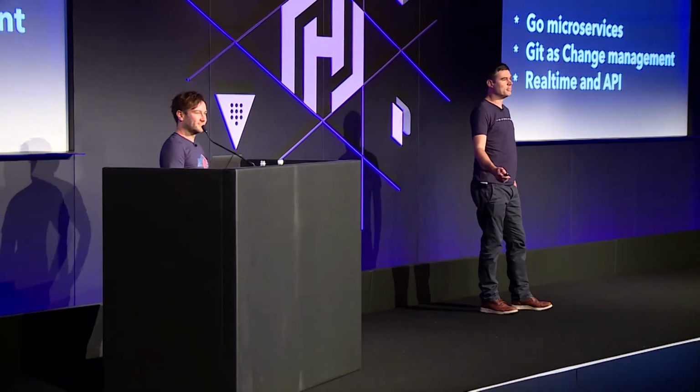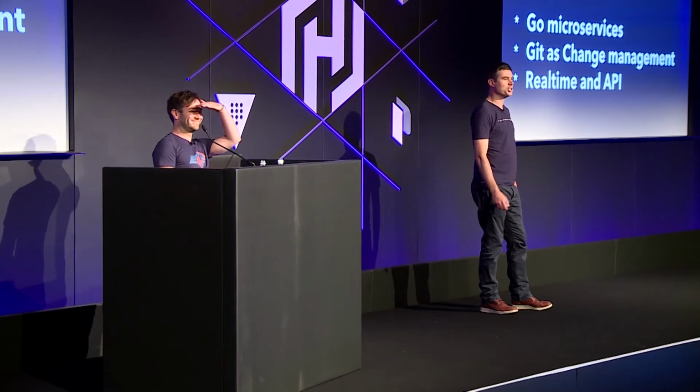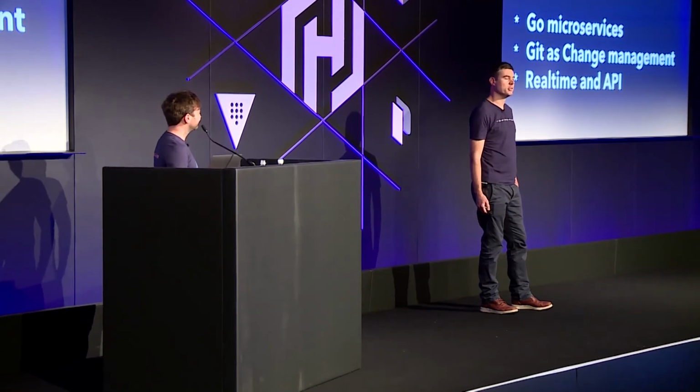Hands up if you work for a bank right now. Okay, so there's a few of you, and you probably know the really horrible change management software and change management processes. We've managed to convince management that we should just be allowed to use Git as our change management system. And we've extended that all the way through even things like plugging and unplugging servers in our little data centers. We have a Git repo that reflects those changes, so we're really happy with that.